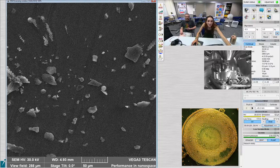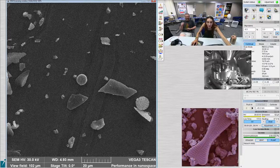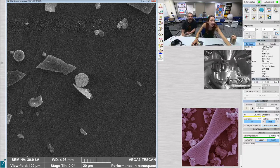Is that a chrysophyte? I'm not sure. Why are you zooming out instead of in, though? I'm zooming in. I'm trying. Only one way to find out. Okay.